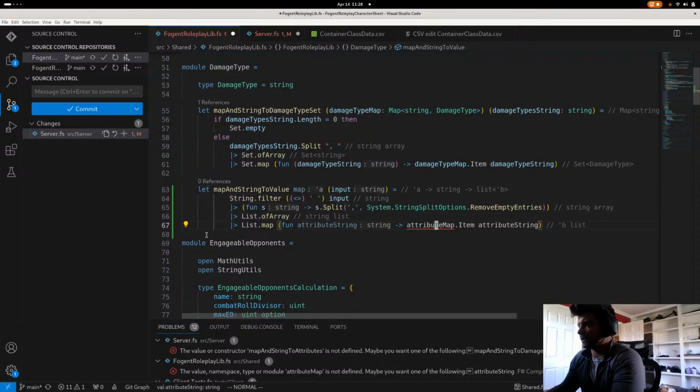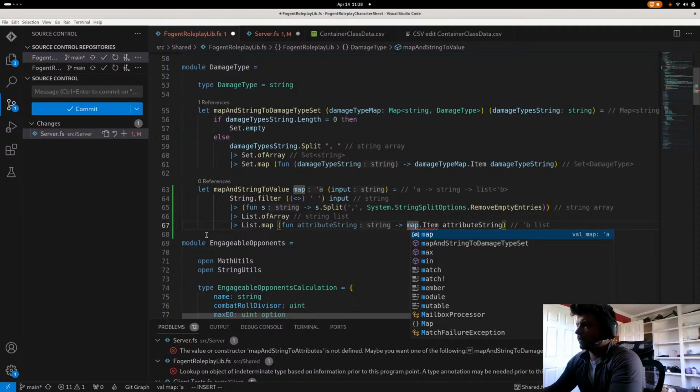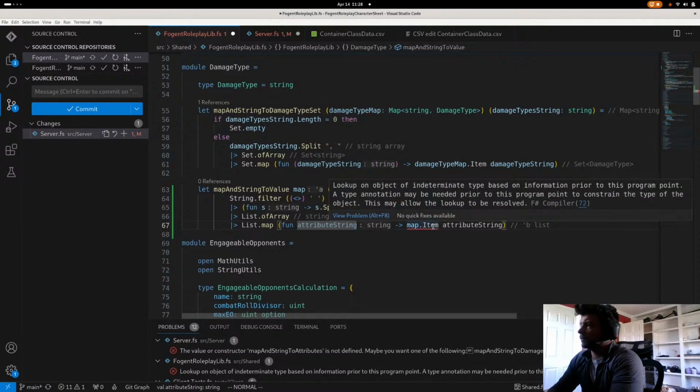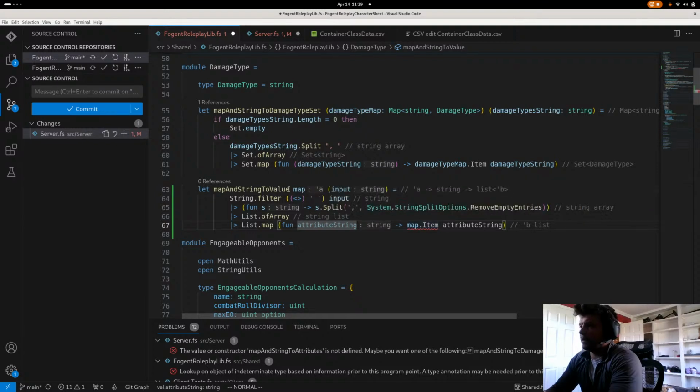Boy, it has to actually give some context here. And then attribute string item. Yeah, we gotta actually constrain this here.